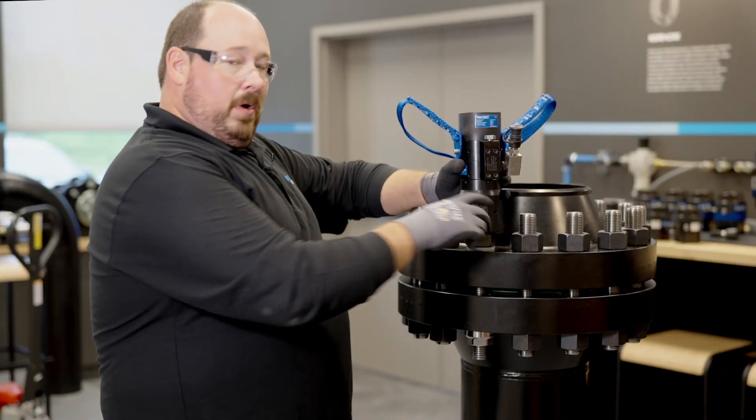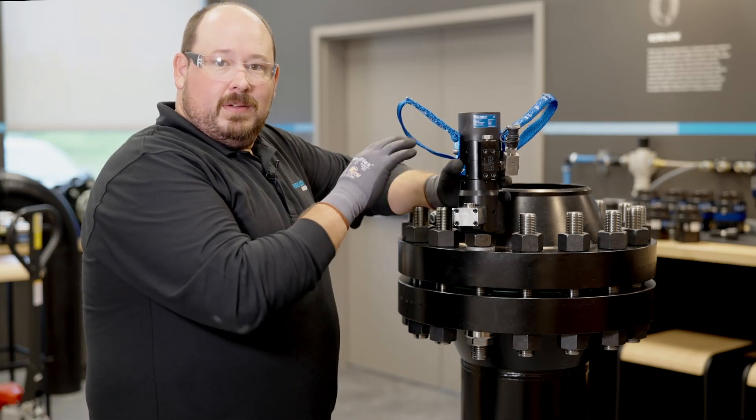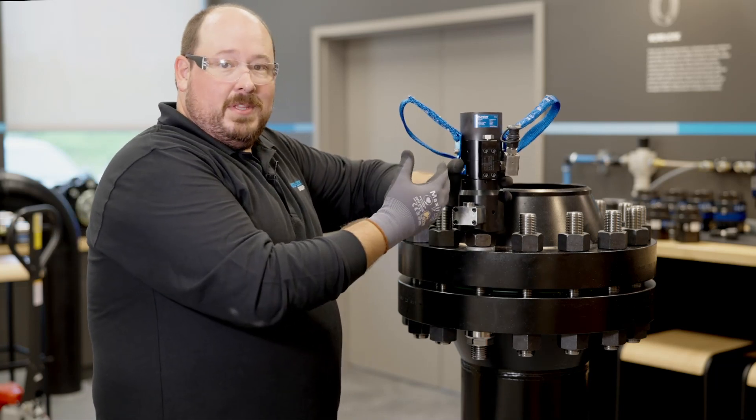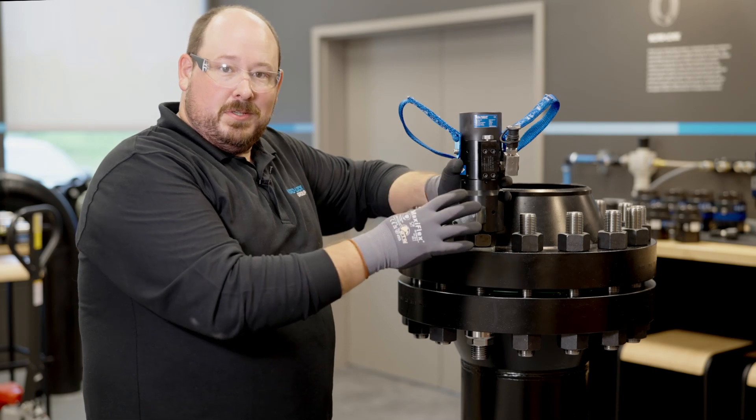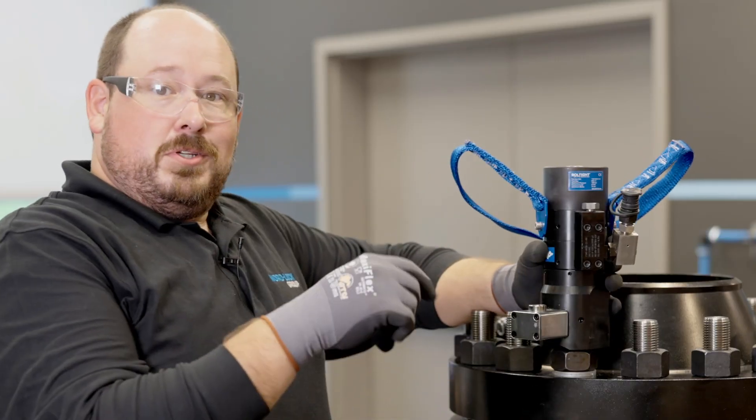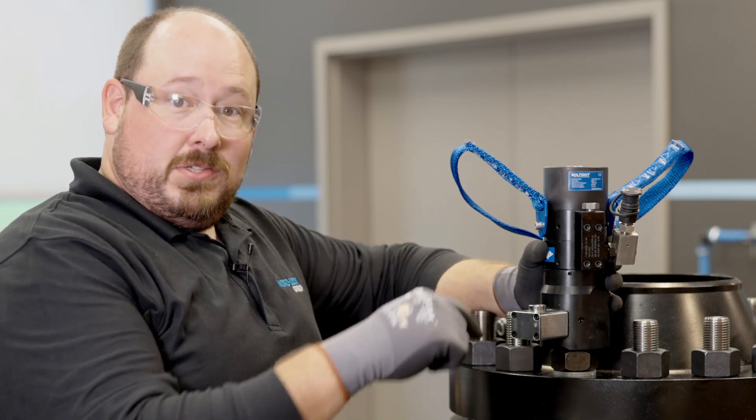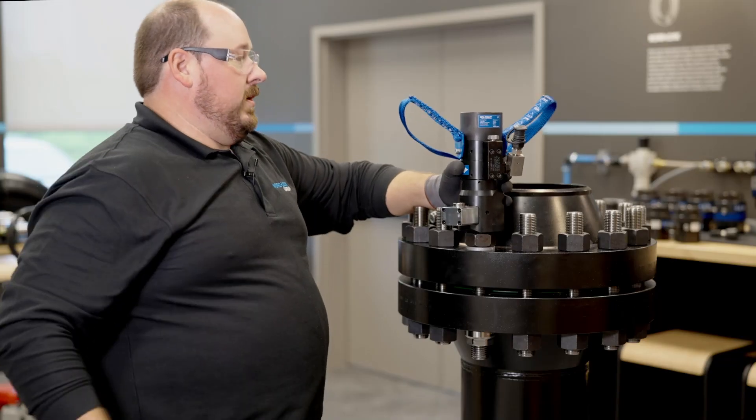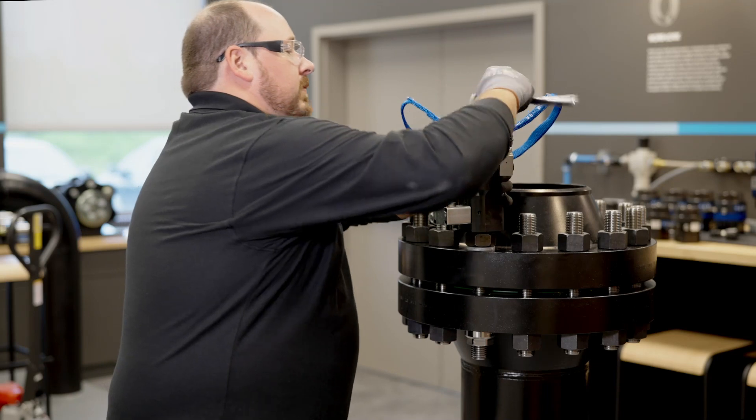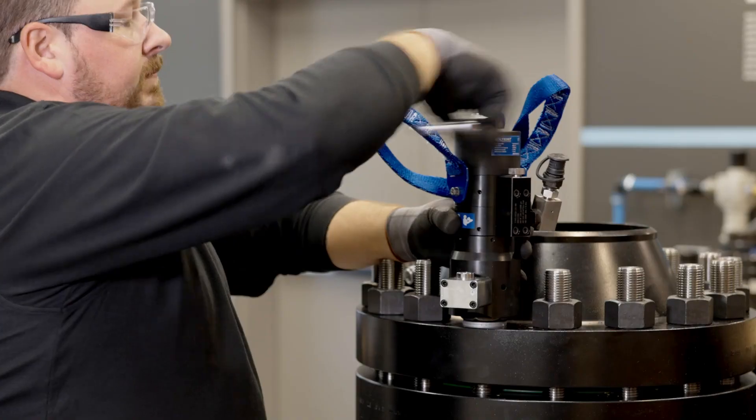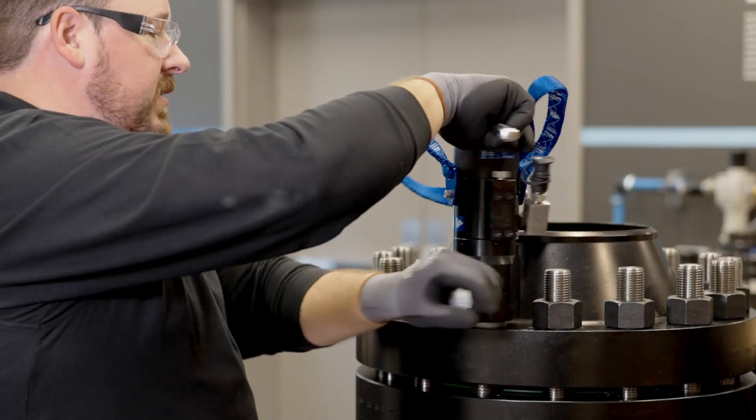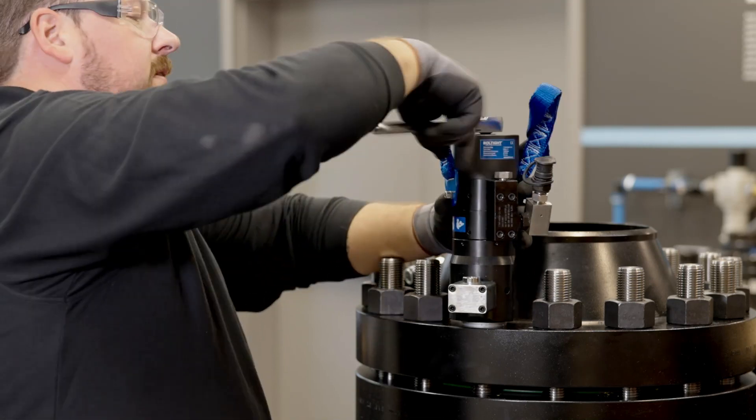One of the most common emergency calls we get is somebody stuck the nut onto the bottom of the tensioner while they were detensioning and they didn't know what to do. So we're going to show you two things. We're going to show you how to detension it, and then we're going to discuss what to do if you do get it stuck on there. So I've got my tensioner here. We're going to screw it onto the bolt and we're going to pay attention to the socket. See it just snapped on right there. You heard it snap.